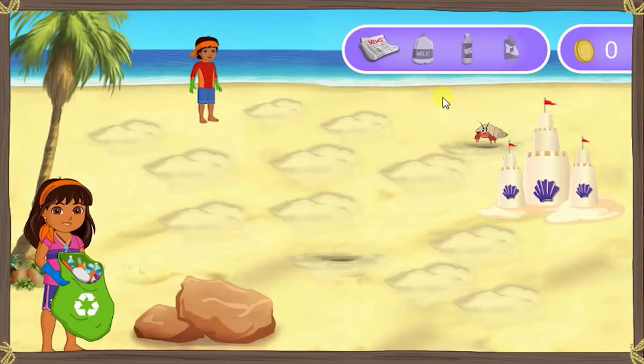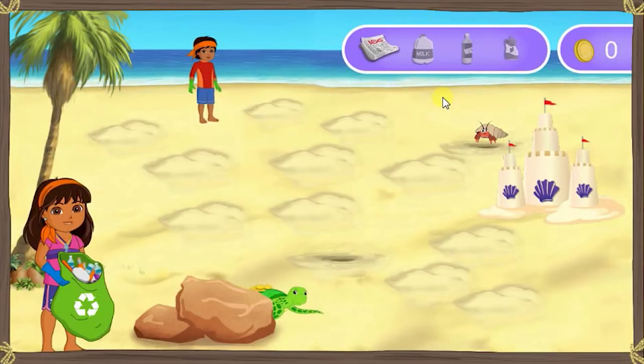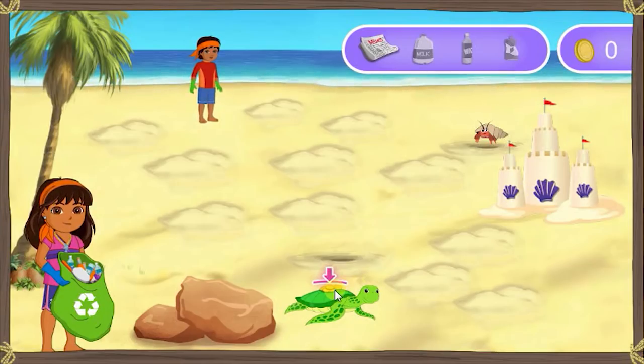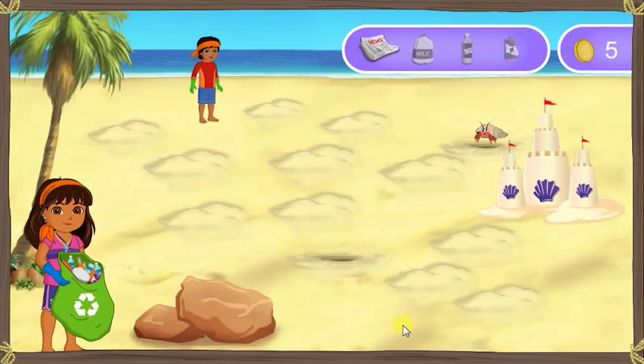Hey, that's not a recyclable. That belongs on the beach. Mira, look at that turtle. He's trying to take our gold coins. Perfecto! 5 more coins to add to our collection. Let's clean up the beach. Vámonos!